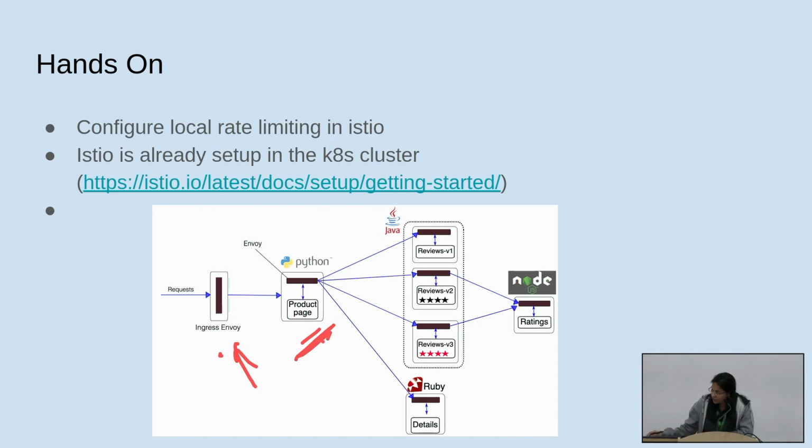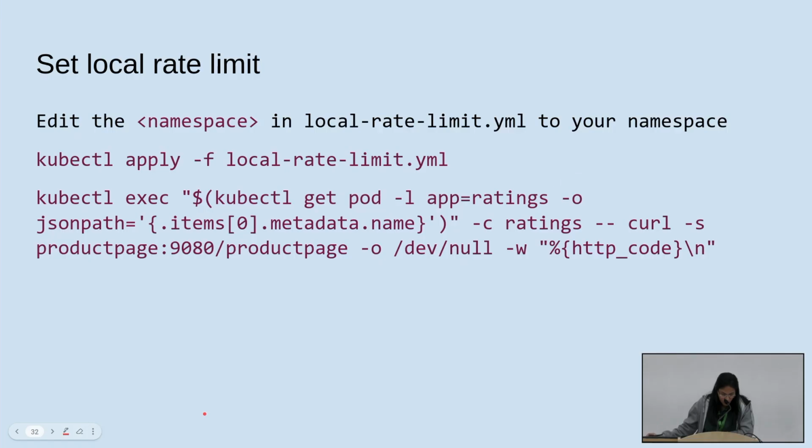So we'll limit the number of requests going in with a token bucket running here, right? So what you have to do is, we had shared local rate limit.yml in Slack. You guys had already downloaded it into your exercise folder, yes? Right, so what you have to do is go there, open that YML and look over it.